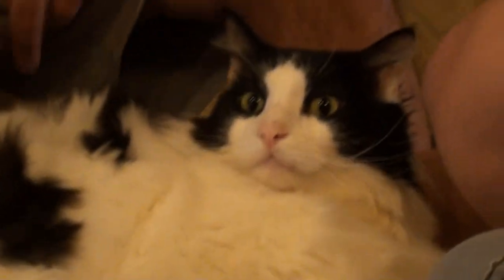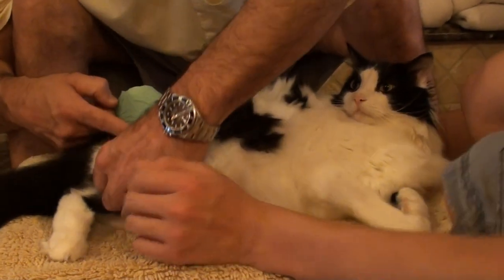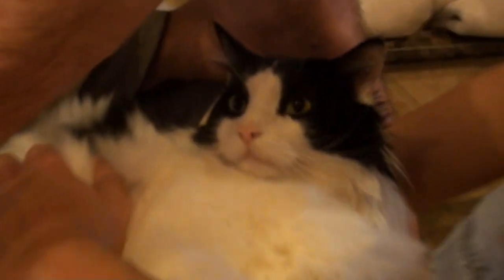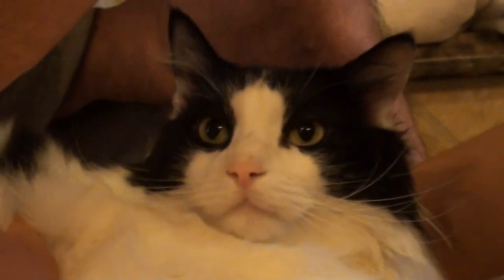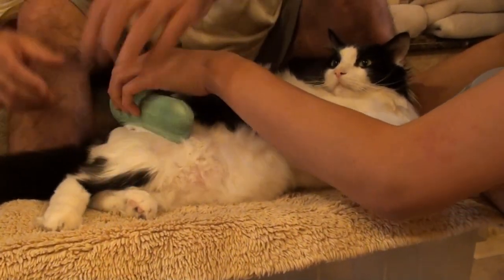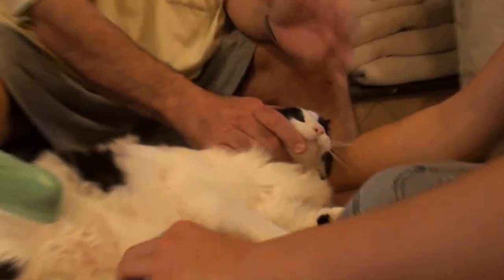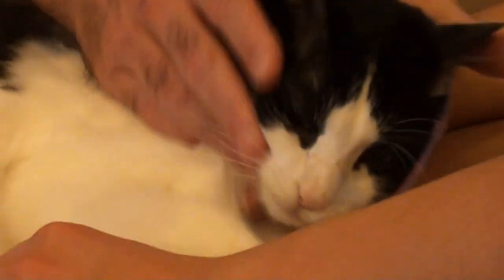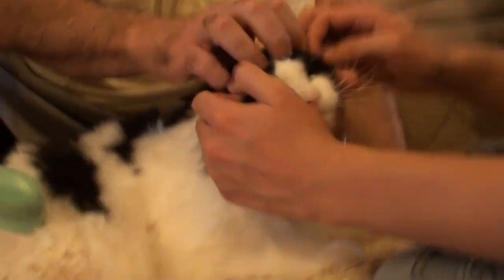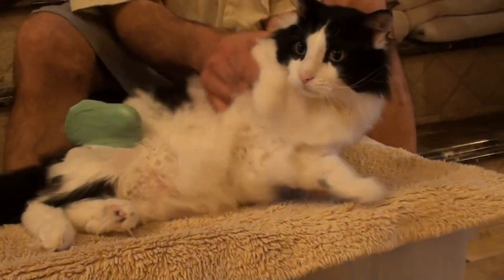We did it, kitty. There you go. We cleaned it, you're all good now. You've got gauze and cotton. See how cool kitty is? He doesn't fight or anything. Well, he gives everyone a hard time at the vet office — they say, is he nice? And he attacks them. It's because he's fluffy. He knows his family.